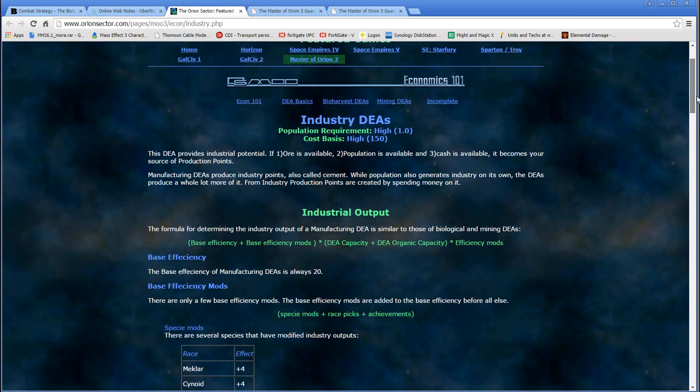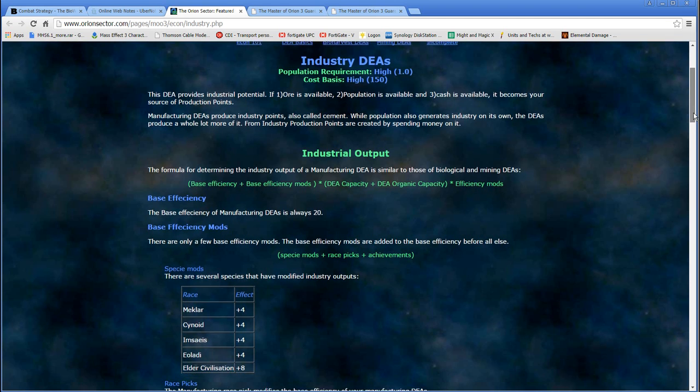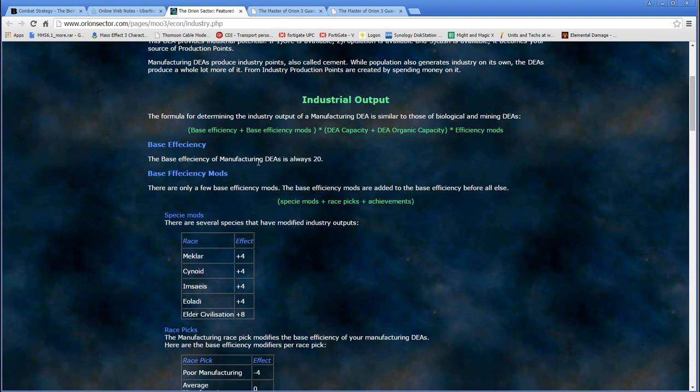Let's start with the basic formula: base efficiency, capacity, the efficiency mode we'll talk about later. Base efficiency for manufacturing, you don't get it on a table, since it doesn't depend on terrain or world factors like mineral richness, or if it's on mountains or broken, whatever, it's the same everywhere. It's always 20.